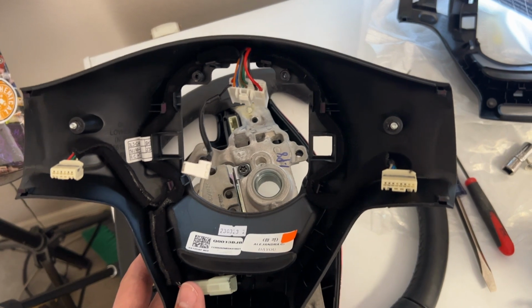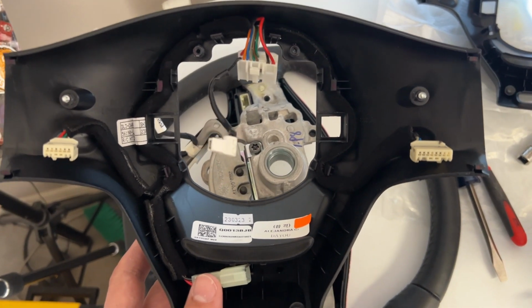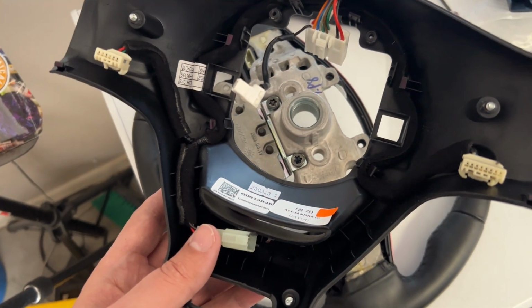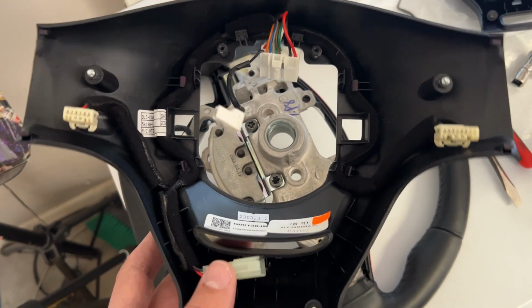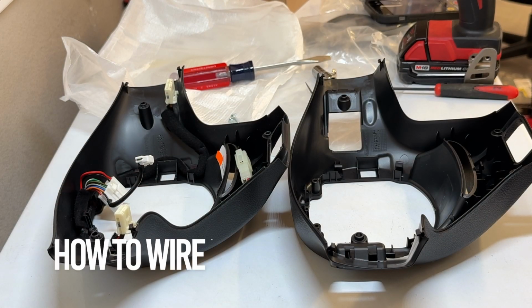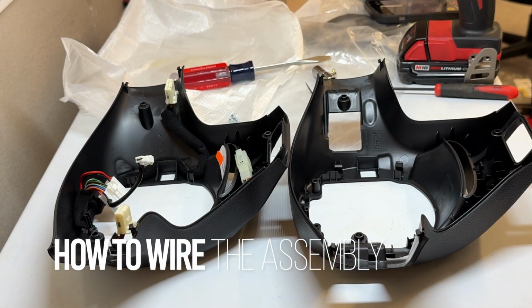And we are going to take our new wire and basically want to wire it the same way this one is, because again, it's easier to work off of the known than trying to start from scratch. So use this as a template or a model to route your new wires. So I'm going to move my steering wheel out of the way. So basically what you should be able to see is both assemblies next to each other.